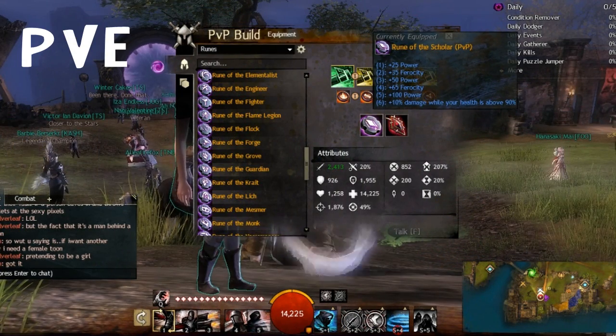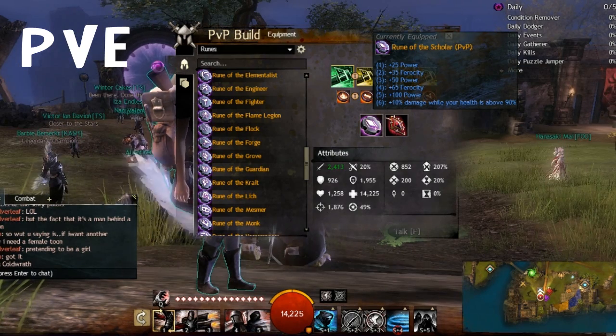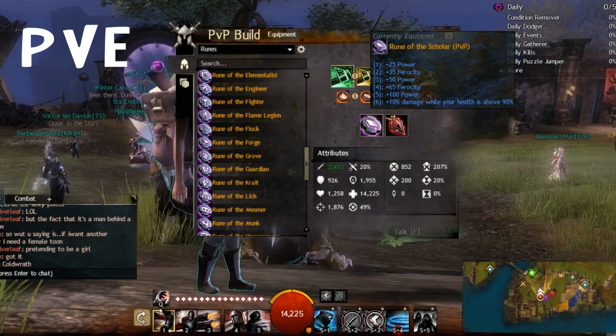For our runes, I like Rune of the Scholar. It gives us a lot of power and ferocity. We already have a very high crit chance in this build, so adding to power and ferocity will increase our DPS a lot more. And we get the 10% damage while our health is above 90%.